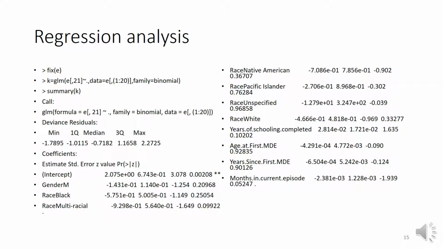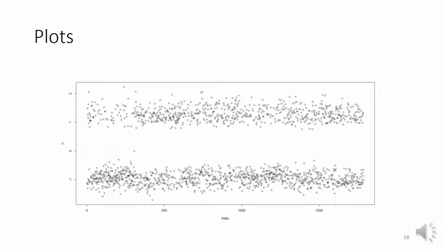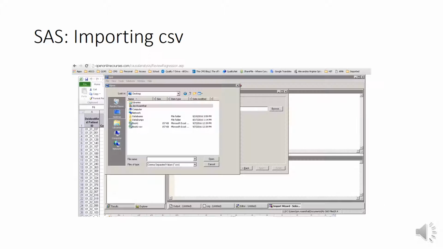The regression analysis here are the products, and you can see zero significance, almost a one-to-one relationship all the way through all the different modalities. Here I've fixed the data in place. Here's an example of the scatter plot.